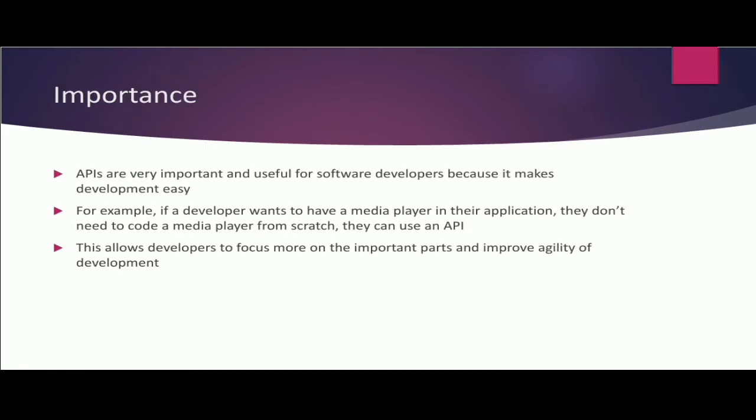APIs are very important and useful for software developers because they make software development easy. For example, if a developer wants to have a media player in their application, they do not need to code a media player from scratch. They can use an API. This allows developers to focus more on the important parts and improve agility of development.